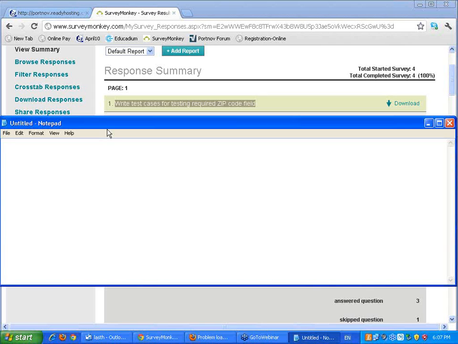But when they ask you, how would you test zip code field, it is just another field on a form. Let's say we have a form, and that form collects your zip code and street address and first name and last name and certain areas of interest. Do you want this? Do you want that? How much of this? How much of that? What's your credit card number? And so on. So it is just another text field. So first we are looking at zip code field as a text field.